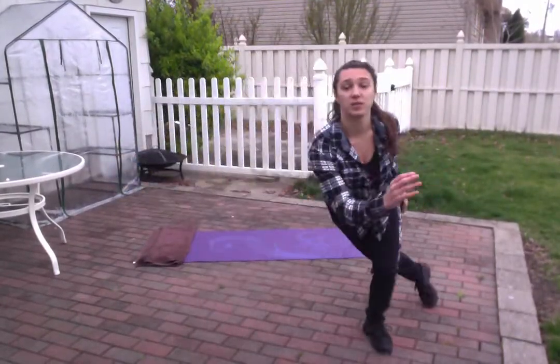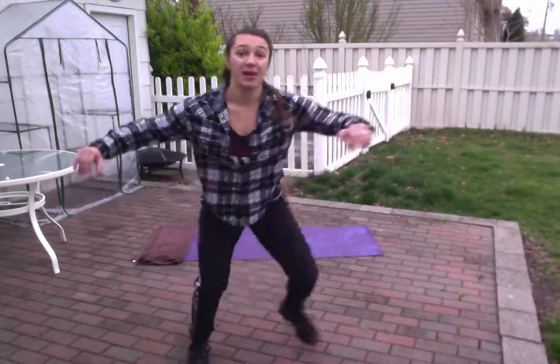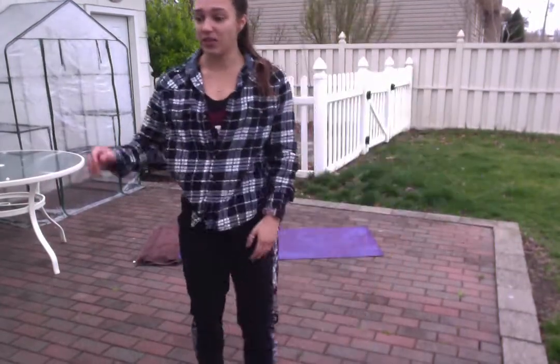So in this first block, for the first 30 seconds, we have the movement of skaters going side to side. So I'll demonstrate here, right? Like you're hopping side to side or sliding, skating back and forth, right? Or cut the jump, step, bring the foot back and arm across the body, right? So skaters for 30 seconds, and then for 30 seconds after that, we have what's called the dancing crab.